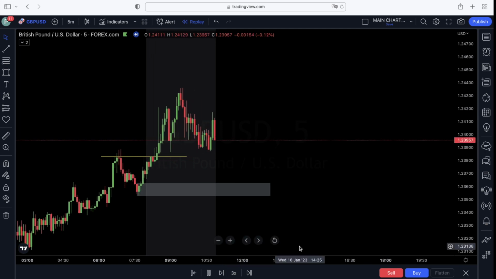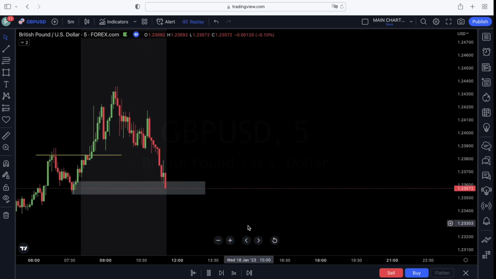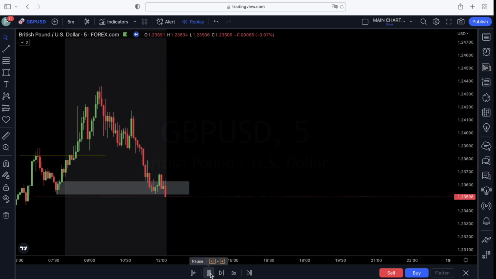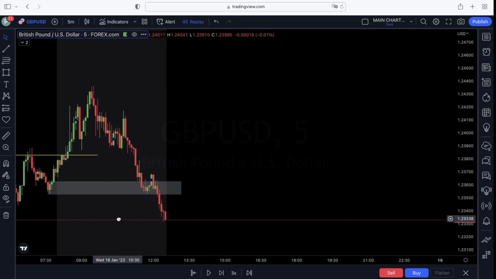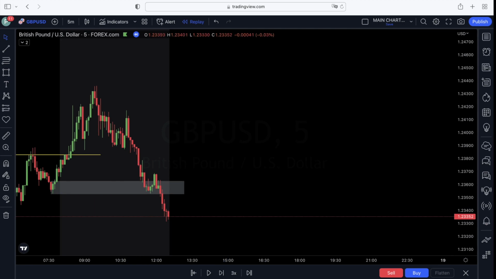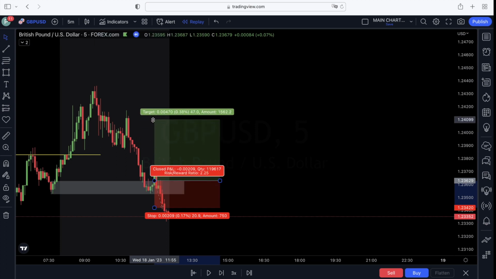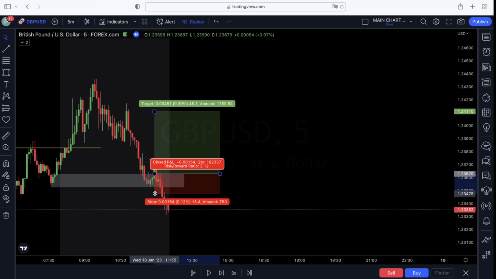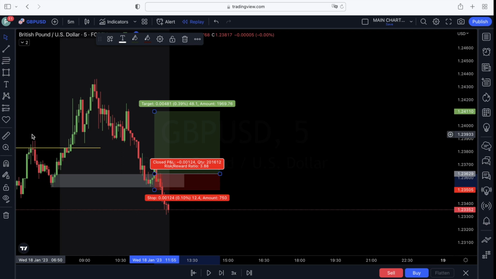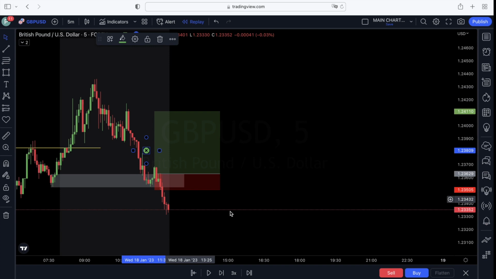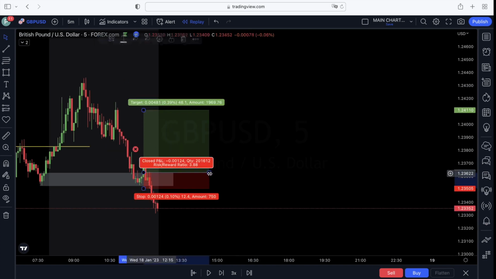Let's see. Okay. What we would have got? We would have got in, honestly. Long position. I would have got in right there, aiming for this last high. And my stop loss would have been right there. So yeah, I would have definitely got stopped out of this trade. So let's X that out for today, for Wednesday. Okay, yep, that was a loser.